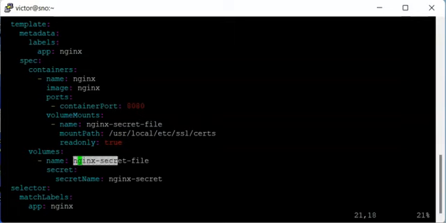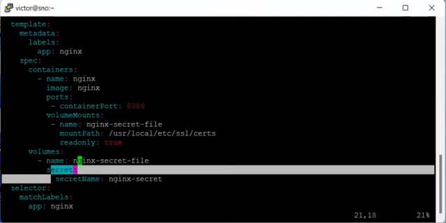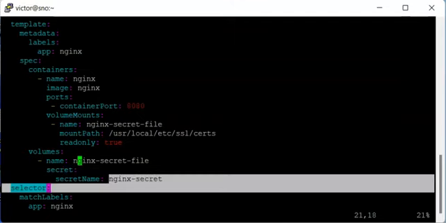So the name of the volume is nginx-secret-file, while it's a secret type of volume, and the secret name is nginx-secret.